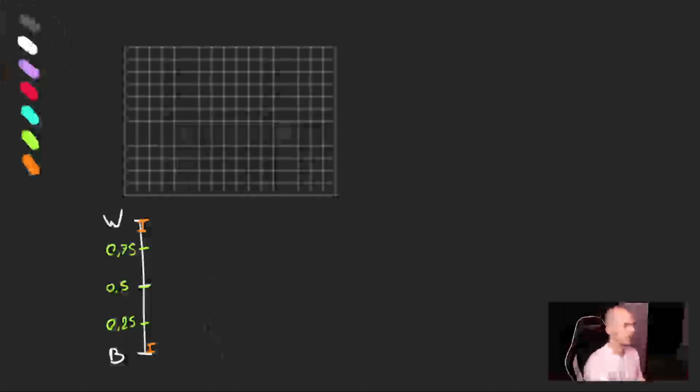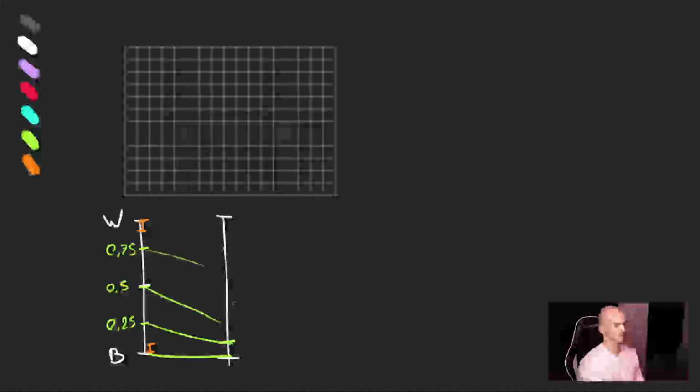The values will be deformed, encoded differently. The 0 will be 0, so this won't change, and the 0.25 will end up right here. And the 0.5 will end up over here. And the 0.75 will end up over here.